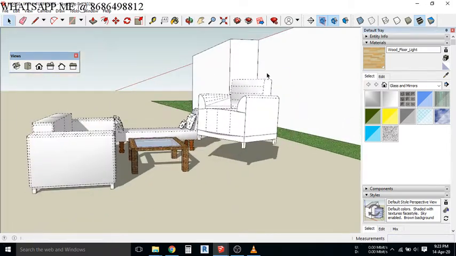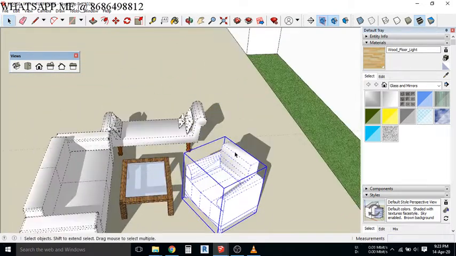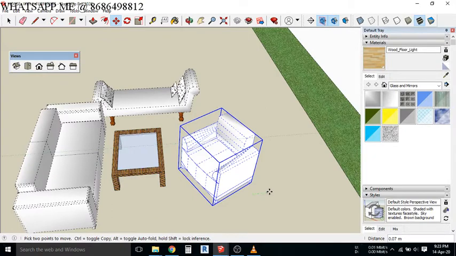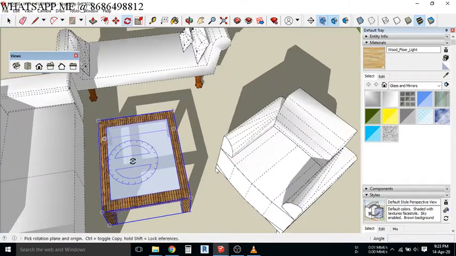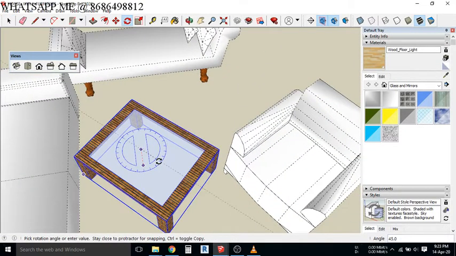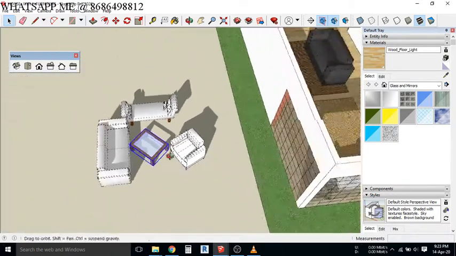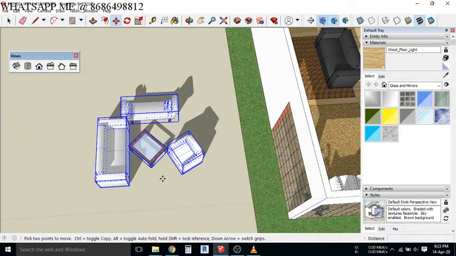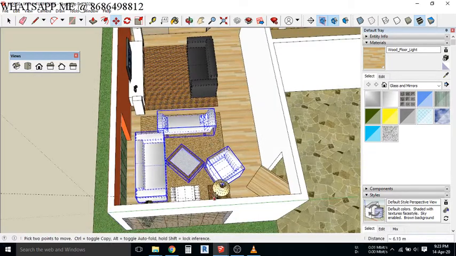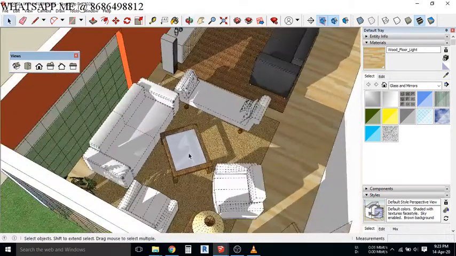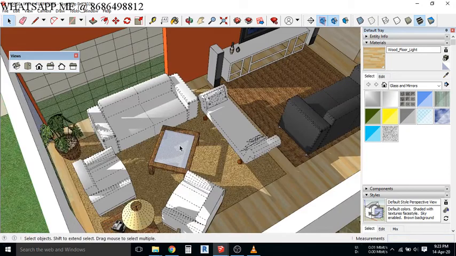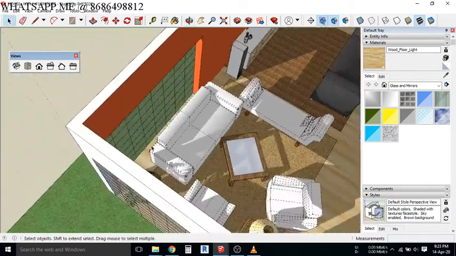You can see how it got moved to the top side. Why? Because I got a blue axis there. I just want to move a little bit here, and I want to make this thing diagonal, like 45 degrees. Just see the bottom right side, where the angle is written. I can type the angle 45. So I'm typing the angle 45 here and then pressing enter. You can see it got rotated properly. I'm moving it again to the part where I want, like this. Yeah, that's done. So this is how I can rotate and move that thing.